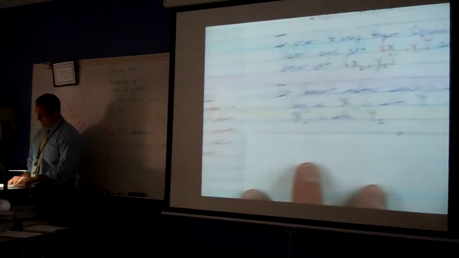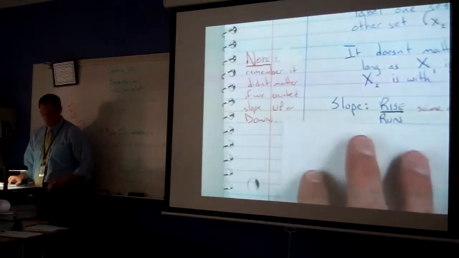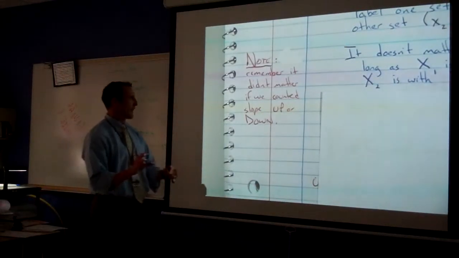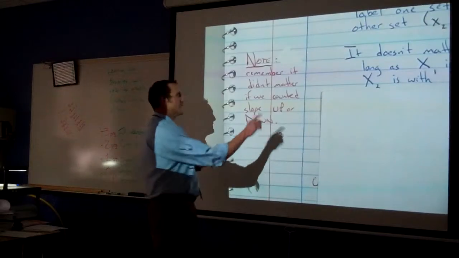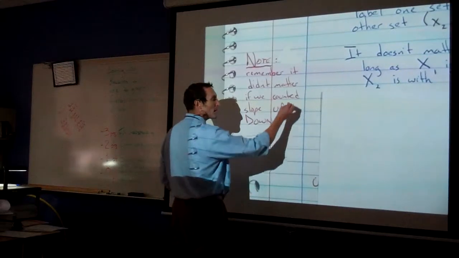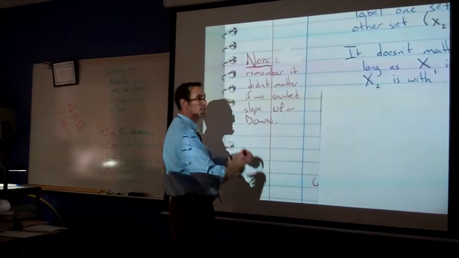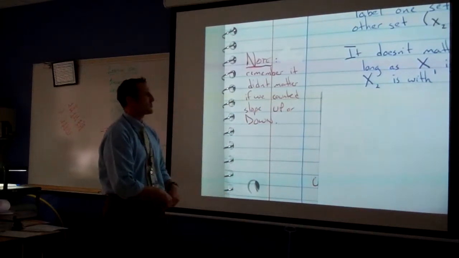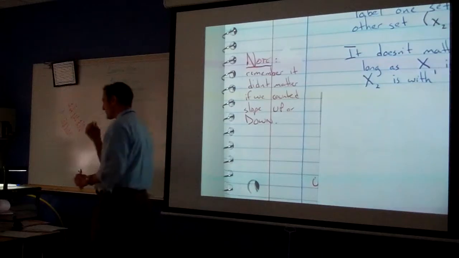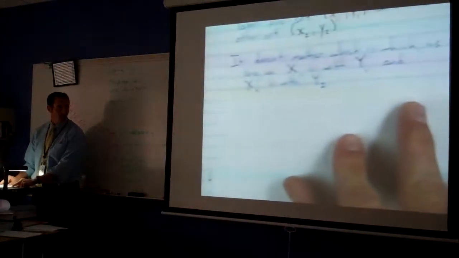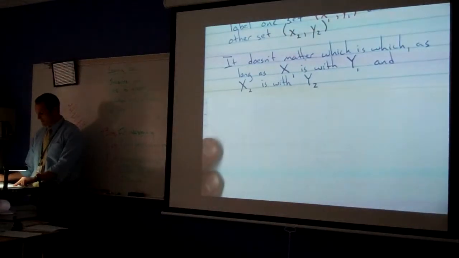Now, the way that's related to the previous lesson: if you recall, when we were counting slope, when we were counting rise over run, it didn't matter if we counted up from one point to the next or if we counted down from one point to the next. We still had the same slope. So the same is true with labeling your points, x1, y1, x2, y2. It doesn't matter which is which as long as you stay consistent with your labeling.